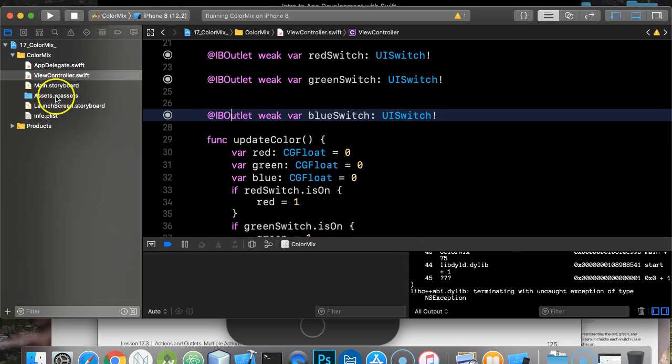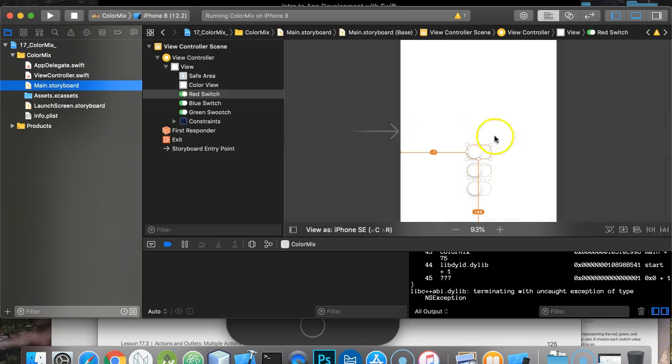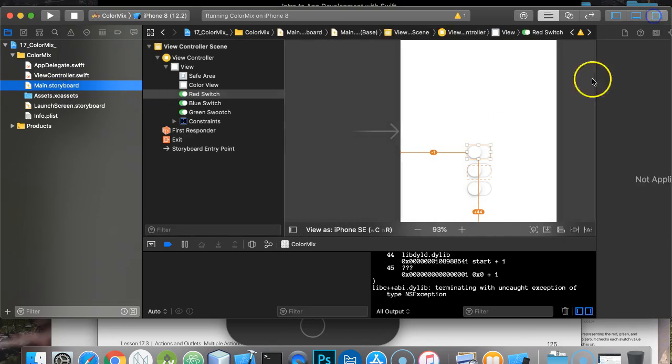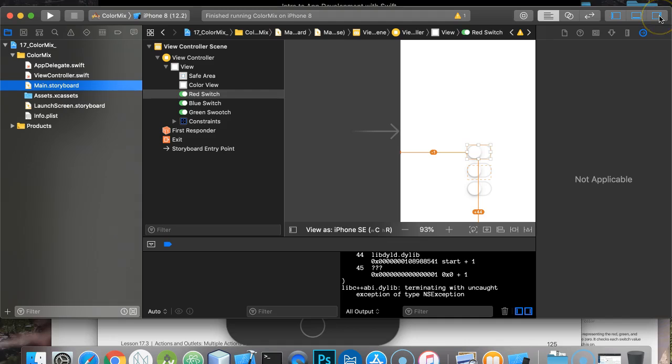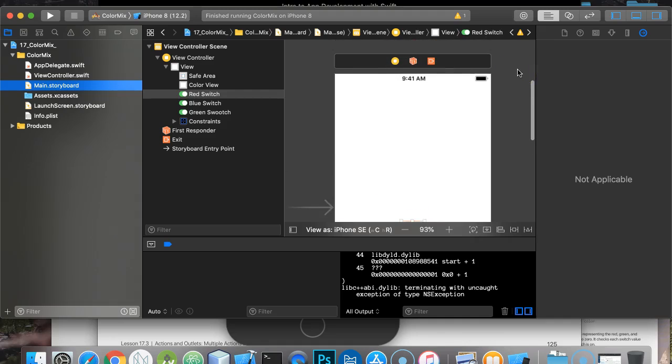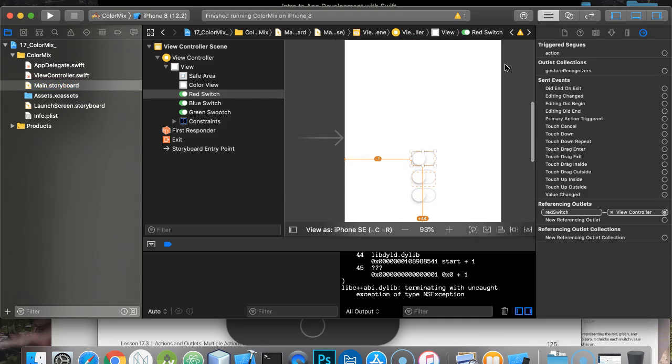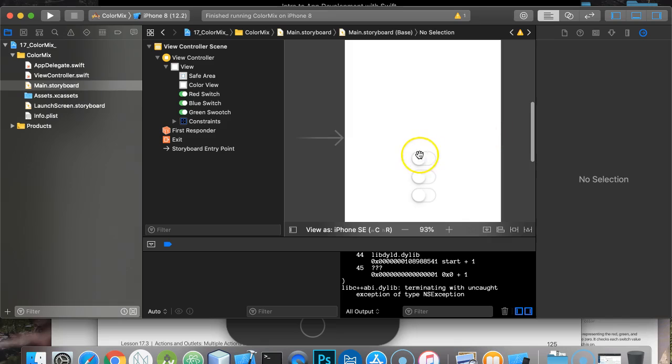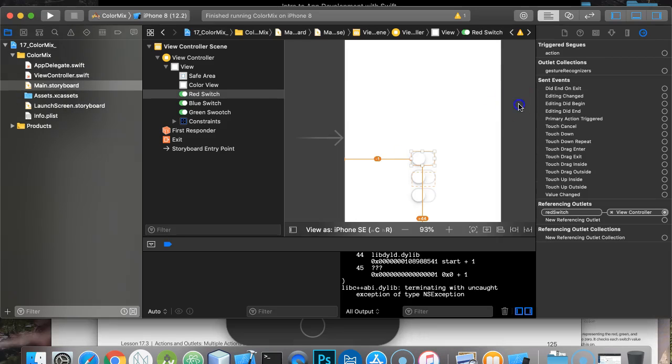So I'm going to hit stop. I'm going to stop the simulator now and go over to the storyboard and show you why it's crashing. Open up the inspector here, and then click on the connection. Actually, why isn't the connections showing up here? Yeah, there we go. So maybe click away and click back to it until you have this arrow selected.